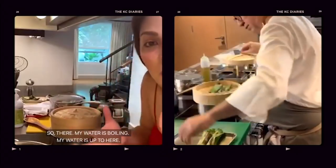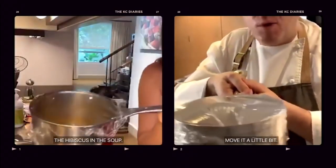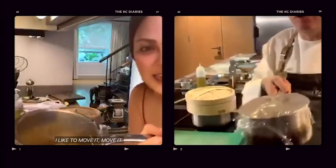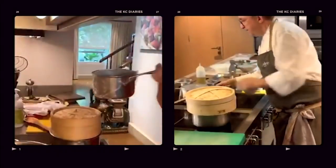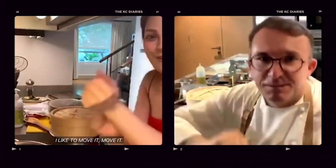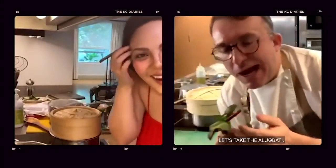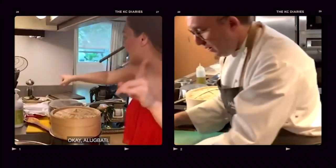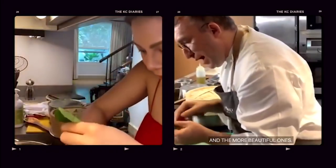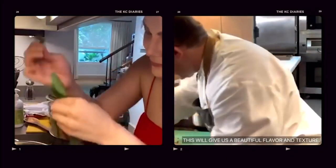So there, my water is boiling. There's water in here. We already have the hibiscus in the soup with the broth. Move it. So the color will go up. Move it. Come on, Chef, let's dance. Let's move it. Let's take the alubati. Okay, alubati. Let's take the ones that are a little bit smaller and more beautiful. This will give a beautiful flavor and texture as well.